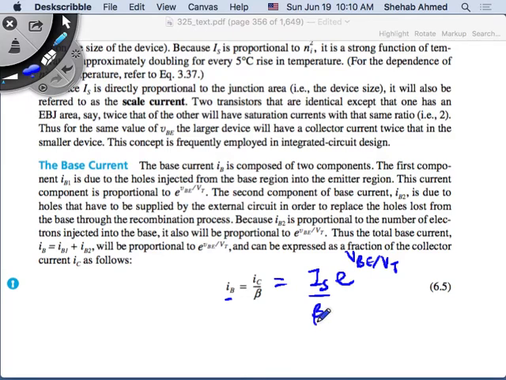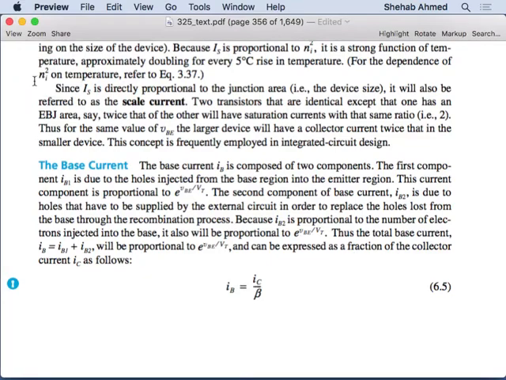This was also due to diffusion. But instead of this beta, which is called the common emitter current gain, we will have another variable called alpha that will relate the collector current and emitter current. And we expect alpha to be very, very close to 1. Do we understand why it has to be close to 1? Yes? Okay, so now let's move on.